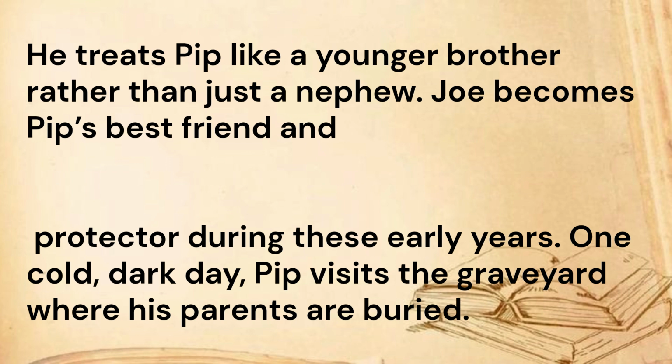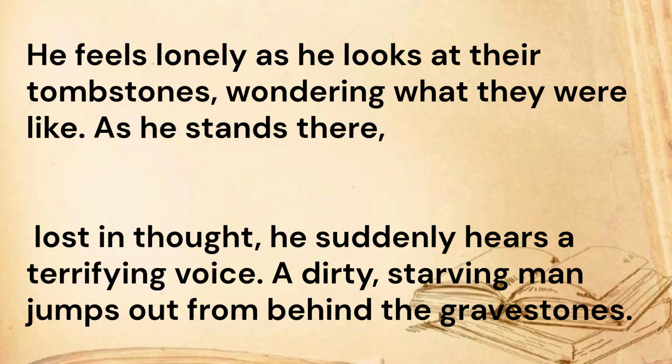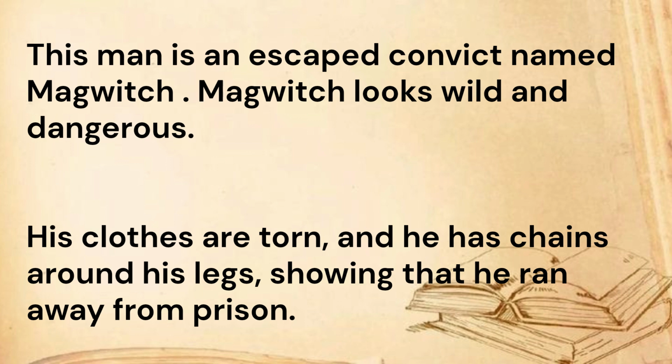One cold, dark day, Pip visits the graveyard where his parents are buried. He feels lonely as he looks at their tombstones, wondering what they were like. As he stands there, lost in thought, he suddenly hears a terrifying voice. A dirty, starving man jumps out from behind the gravestones. This man is an escaped convict named Magwitch.